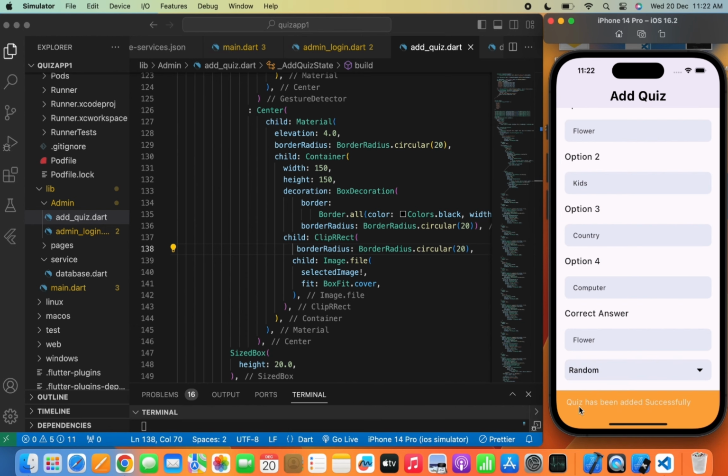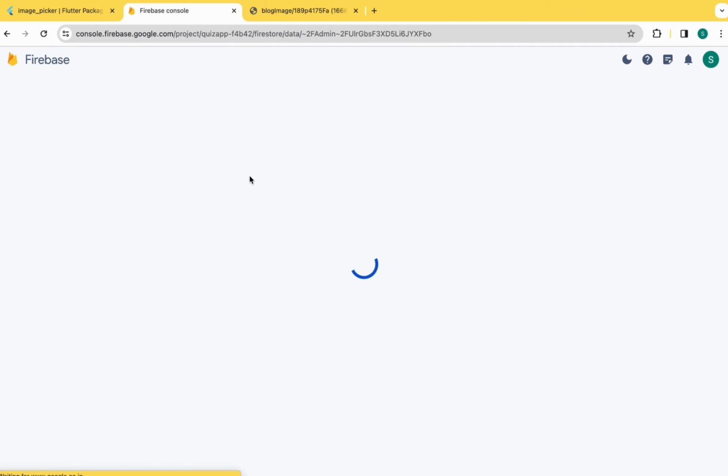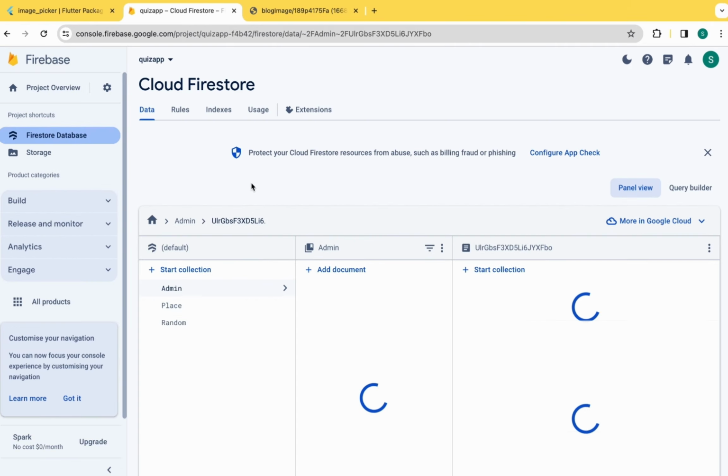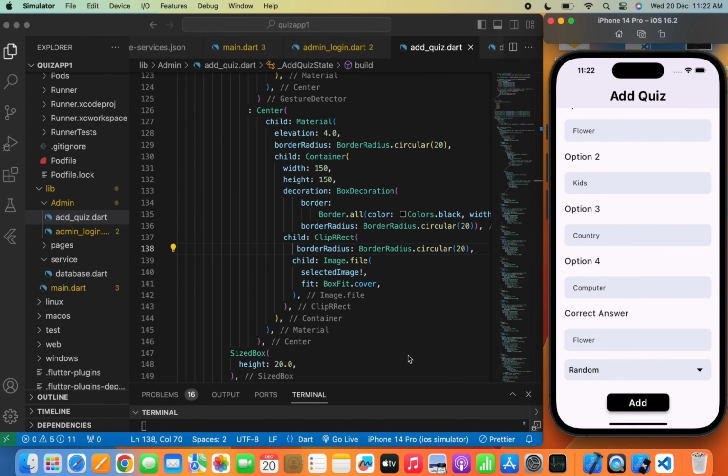So let's move, and we'll see if Firestore creates a second collection named random here. So here you can see that it automatically creates a second collection named random, and in random we have uploaded the first document here, and this is the image that we have just uploaded from our emulator.